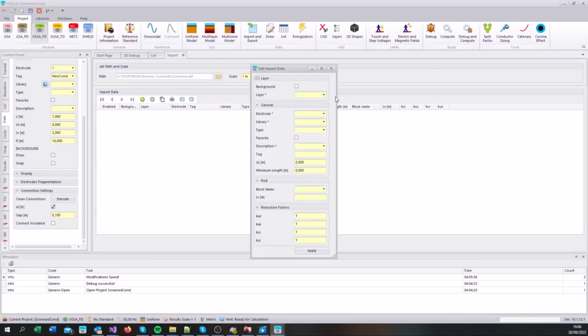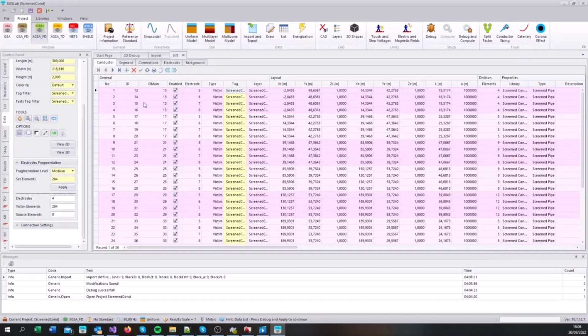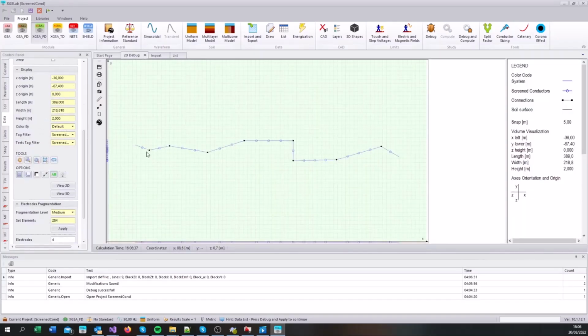we have to add the record that is able to set all the parameters needed for this importation. In this case, we are going to set again 3 cores for the conductors and apply. So we can import, and as you can see, we have imported exactly what we wanted.